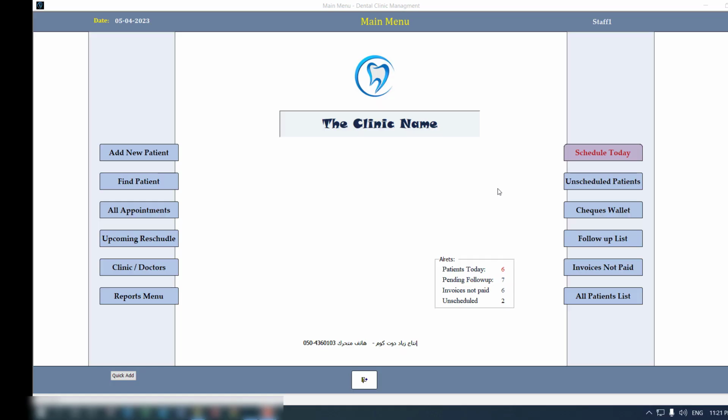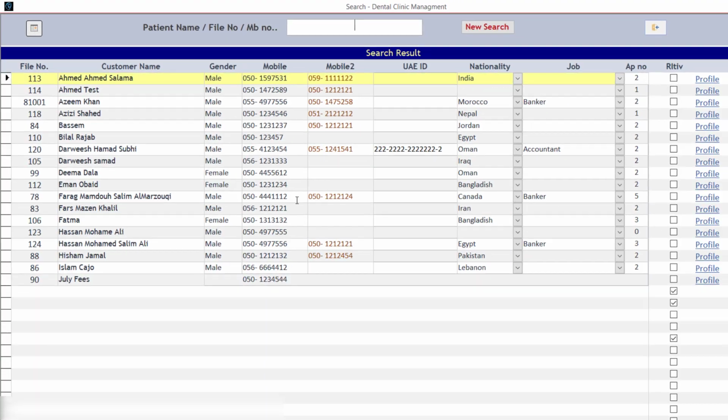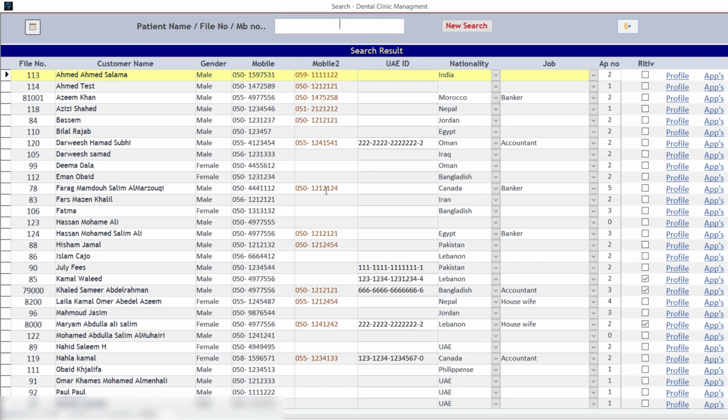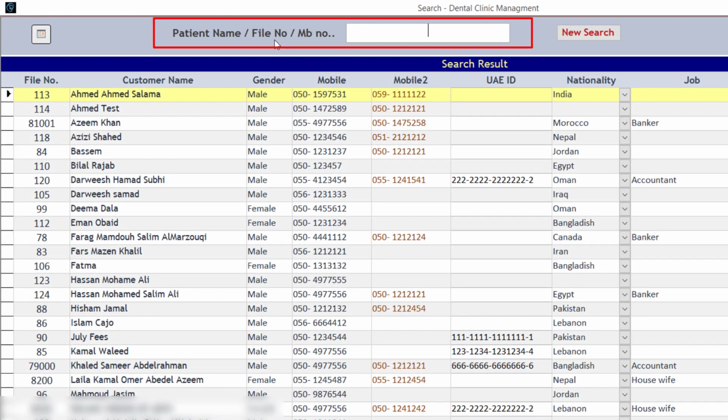Before ending, I will make a quick presentation of some important features in the program, starting with the Find Patient platform, where you can search for any patient by using the patient name, file number, and mobile number.